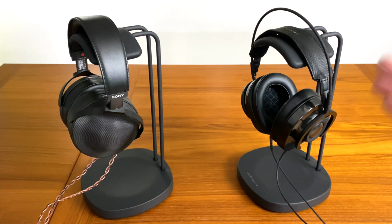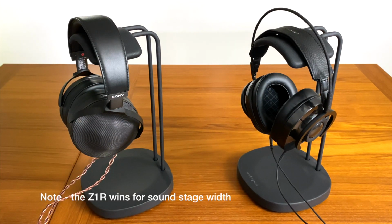And that is just a signature of the NightOwl Carbons. The NightOwl Carbons have more of a smooth sound signature, leaning towards very smooth mids, and it does sacrifice a little bit on the low end in terms of the bass. Now the NightOwl Carbon headphones on the right do have a better lower bass impact than the Nighthawk headphones, so that's something to take note of, but it's still not nearly as much as the Z1Rs. The Z1Rs really do have a slamming bass, which is something that I really enjoy.